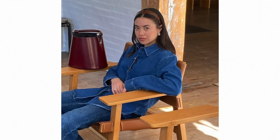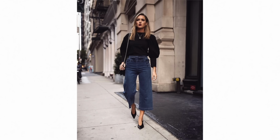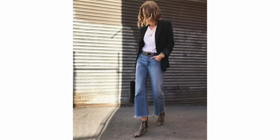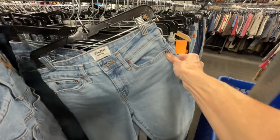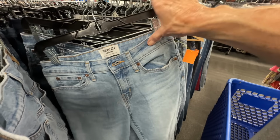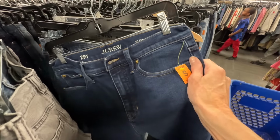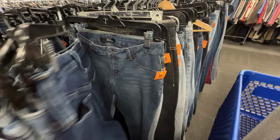You do need to have enough time so that you don't get frustrated trying to find the perfect denim pieces. And if I had to pick one trend that was very much happening this season, it would be cropped jeans. And that's the beauty of thrifting a pair of jeans. You can get a little bit crafty and cut your jeans off to give you the perfect crop. I certainly find it really hard to find a perfect crop because I'm tall, but DIYing a pair is going to give you that sort of risk-free option of getting it right. So definitely think about being a little bit creative and make sure you have enough time to go through and find the perfect piece of denim.